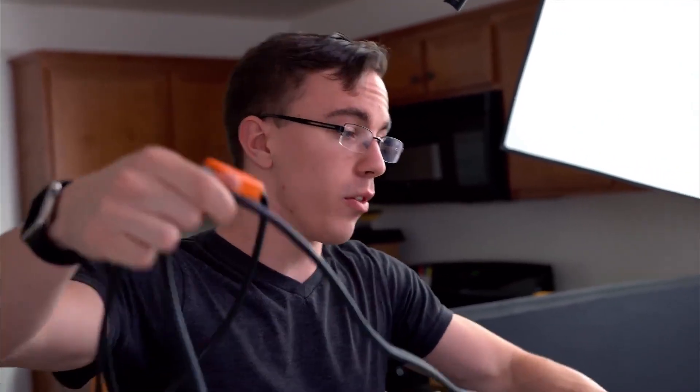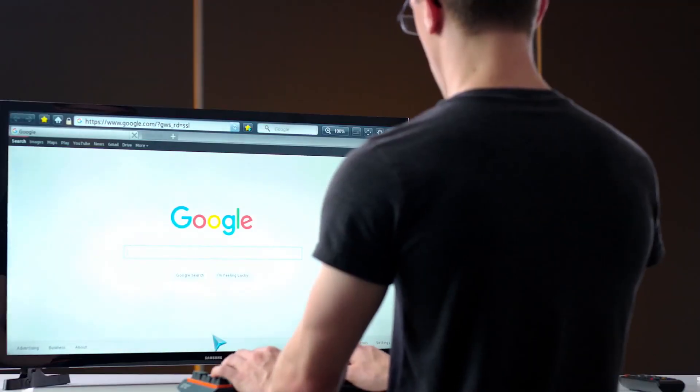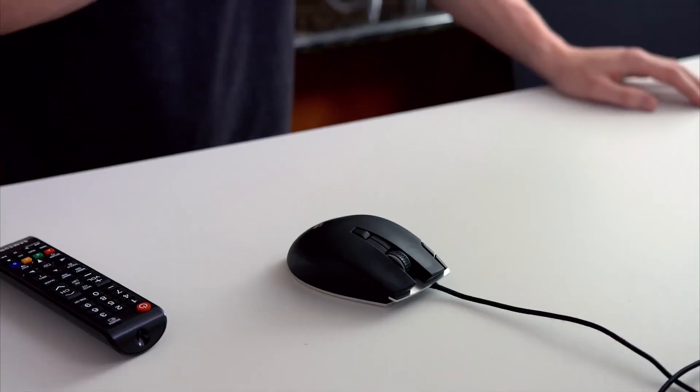It's not ticking. I heard one loud click, so to find out if this actually works or not, we're gonna plug a keyboard in, which might sound like a weird thing to do. However, since it's a smart TV, it actually does support a keyboard. Nothing — I don't even think this is getting power. Well, the USB killer didn't kill the TV, but it did at least fry the USB port.